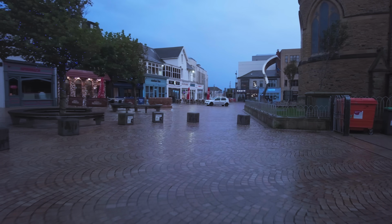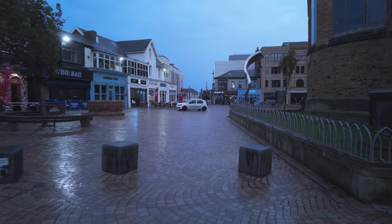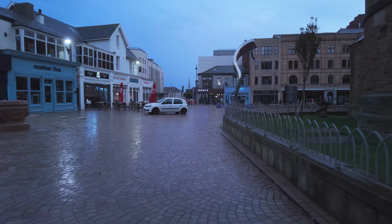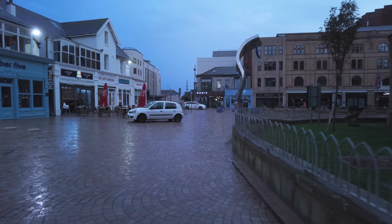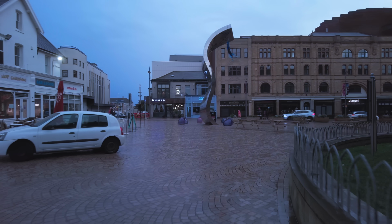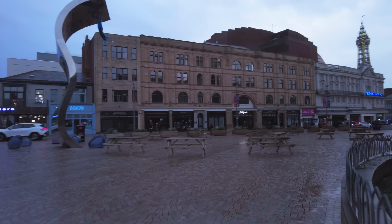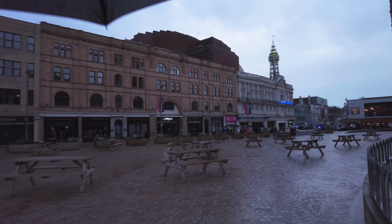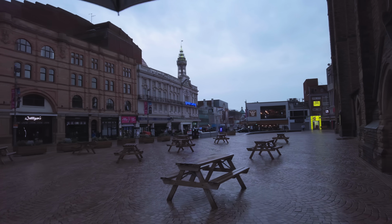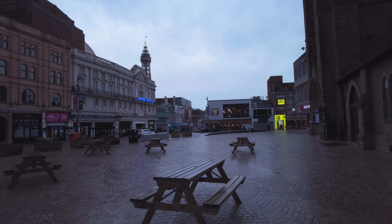But it's quite a nice atmosphere in there. It's not particularly busy, but it's a nice little atmosphere going in there. They seem to have a lot of places where you can get a drink and something to eat in there, and it's all nice and new. So I'll tell you what, I'm battling against the wind a bit at the moment as I make my way into St John's Square. Yeah, it is a bit breezy tonight. Yeah, we've got gusts of 30 miles an hour, and those gusts can really whip up as you go down some of these side streets.